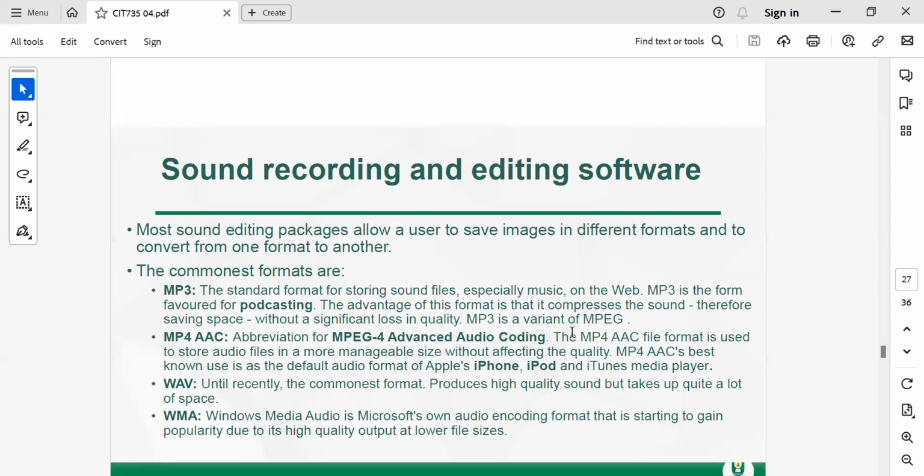It's a variant of MPEG, Motion Pictures Expert Group. MP4 AAC is an abbreviation for MPEG-4 Advanced Audio Coding. The MP4 Advanced Audio Coding file format is used to store audio files in more manageable sizes without affecting the quality of that particular file.